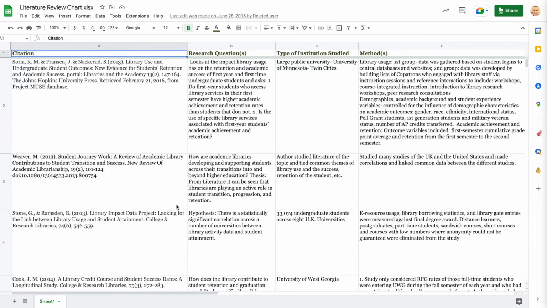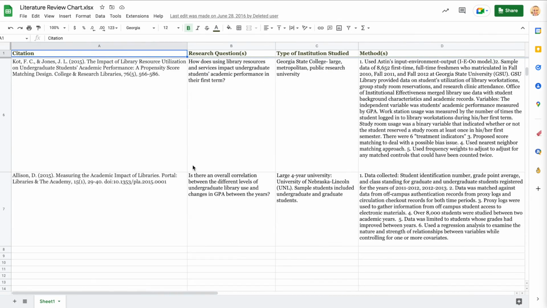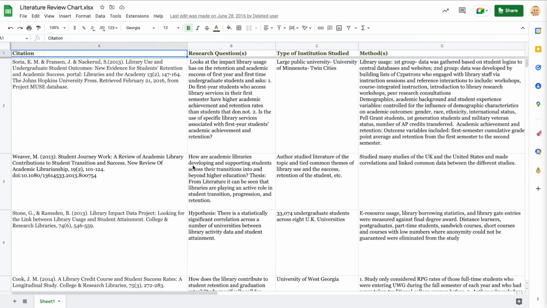And I wanted to show you really quickly one other type of citation list. This was for a literature review, so you could easily adapt it for just an annotated bibliography. But this is a little bit simpler of a list, if you don't want all the fancy things that I put into my first sheet that I showed you.